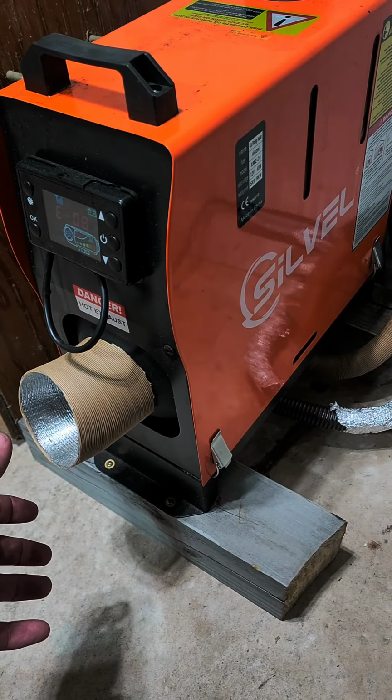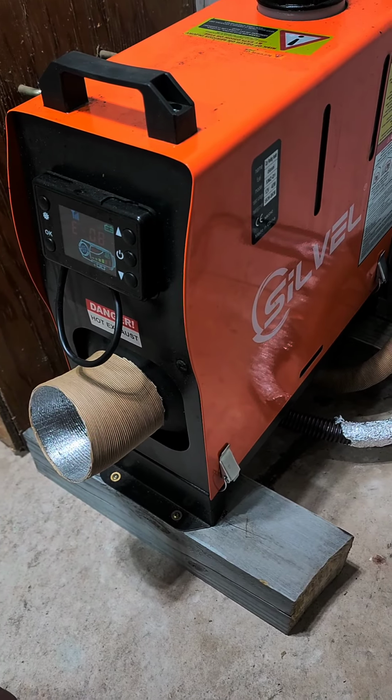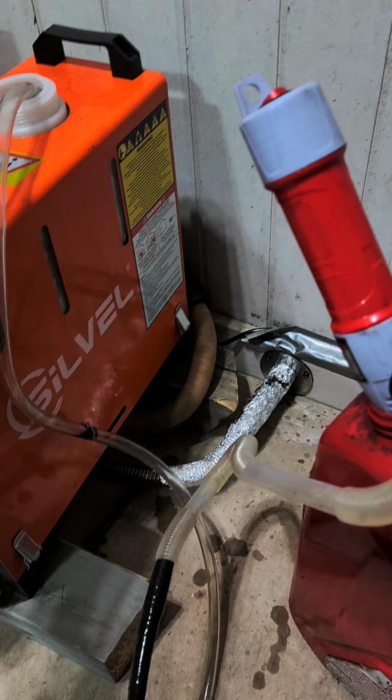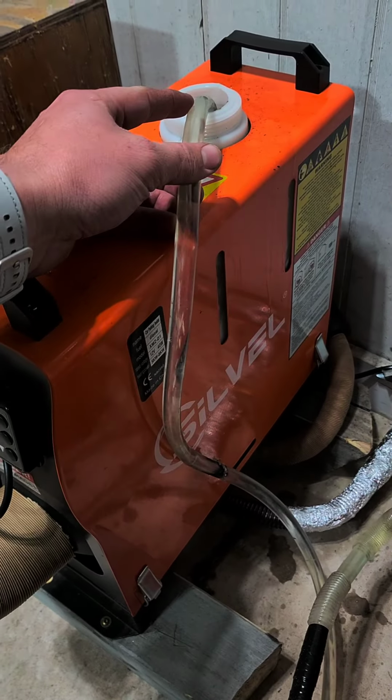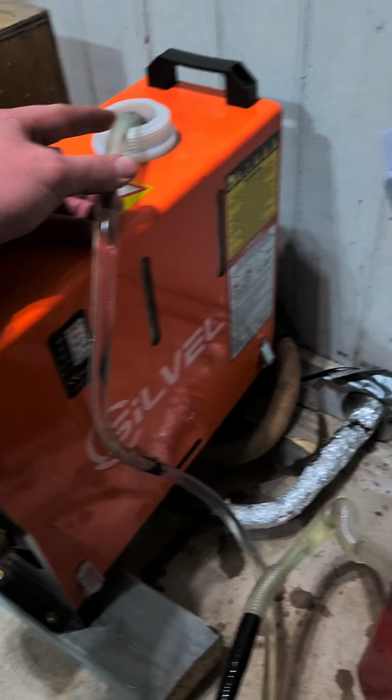So it's interesting. I'm going to put some diesel in it and fire it up. Make sure nothing changes. Beautiful.